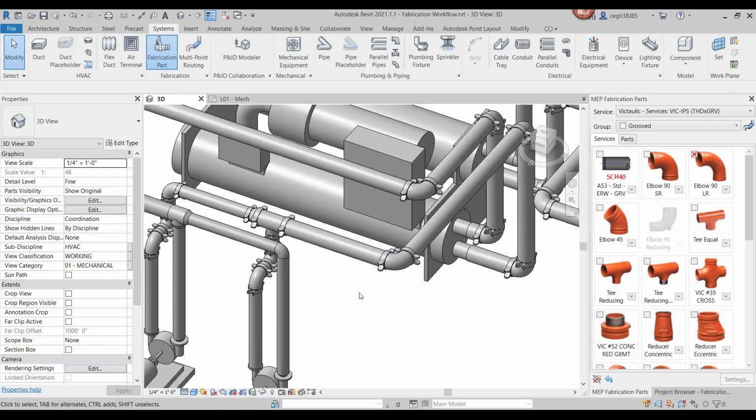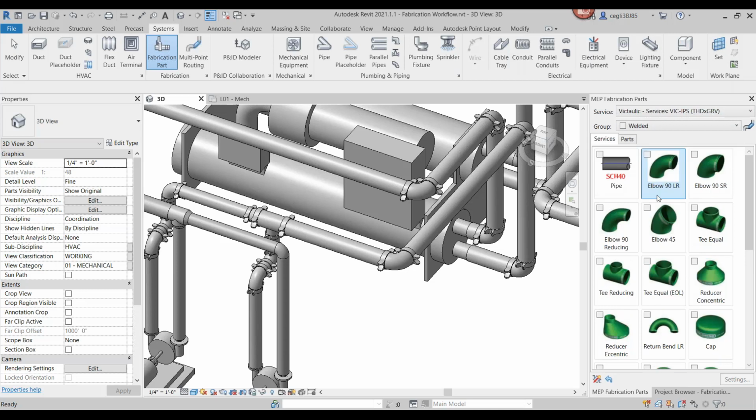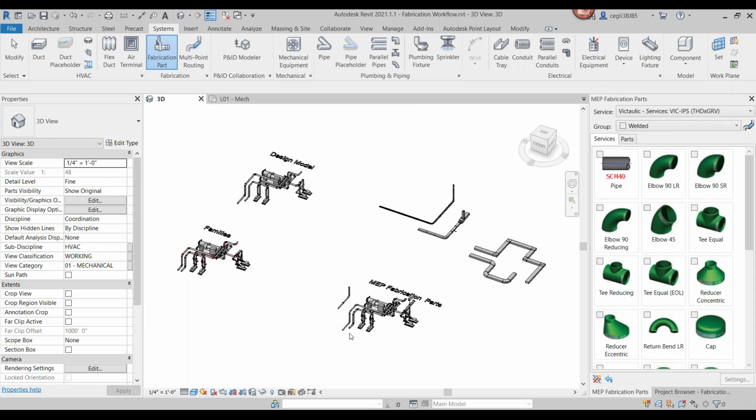Okay. Now, additionally, let's get out of exclusions mode, and I'll show you a different one here. I say long radius, okay, threaded, okay, welded, okay. This will be more interesting for the next step. So, once again, welded ones are like this here. There's an ability to do route and fill as well.